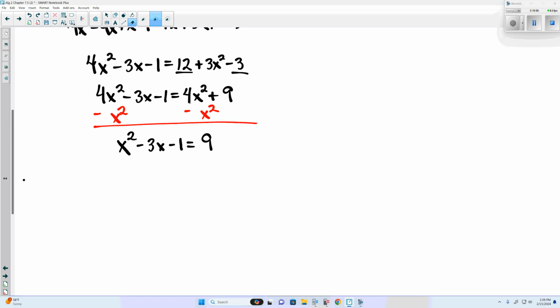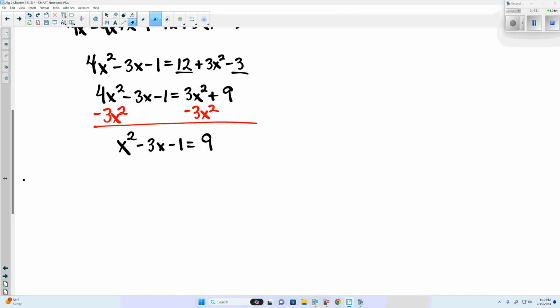Because if we said that this had been, say, 4x squared, I subtract 4x squared from both sides, well, the x squared term is now gone, yes? Do I still need to get it equal to 0? No, we can get x by itself and solve from there. So sometimes it's nice to move the x squared term first, because if we move it first and it turns out that it cancels out completely, then we're going to solve it a little bit differently.